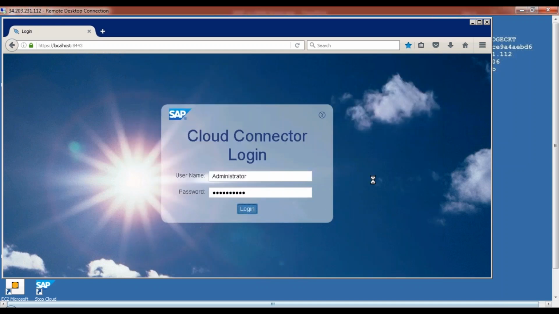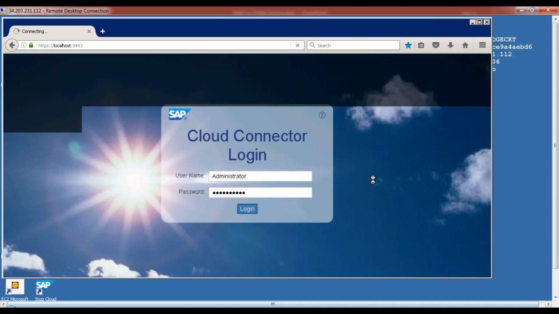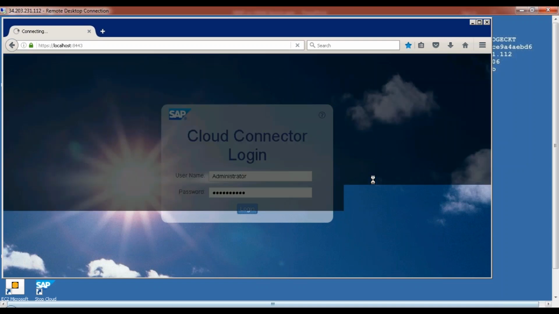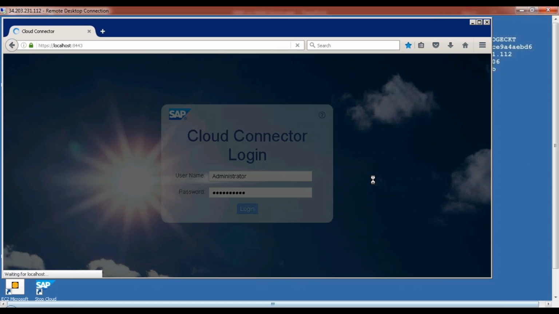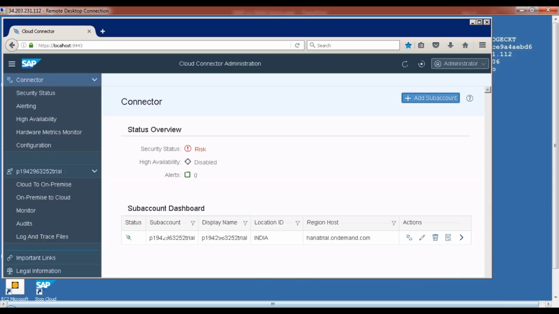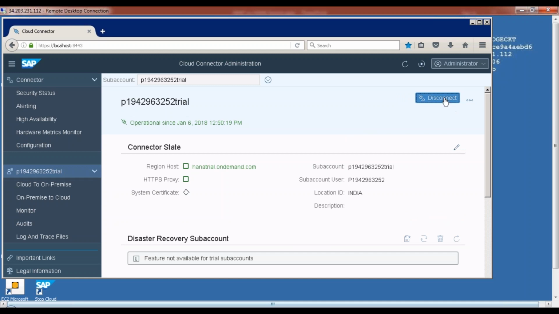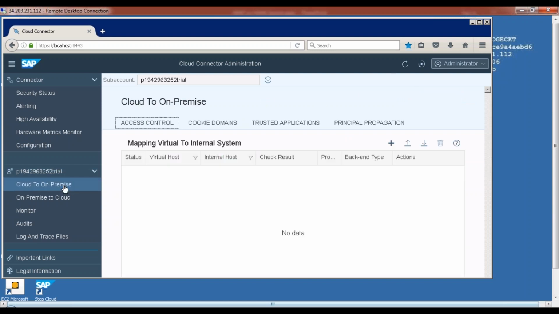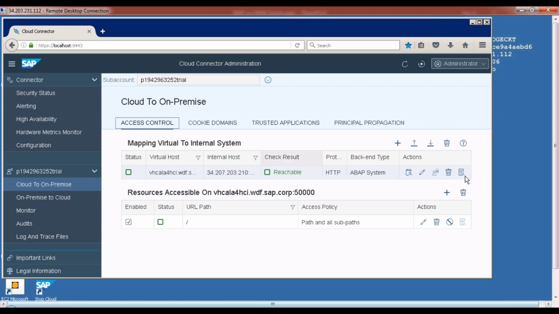I'll log in. Now you need to expose your on-premise server details to the cloud, to the internet. How can that be done? Right now I have already done some account setup and some things. Let me delete all the settings whichever I have done, and I will show you things from scratch, from the beginning.